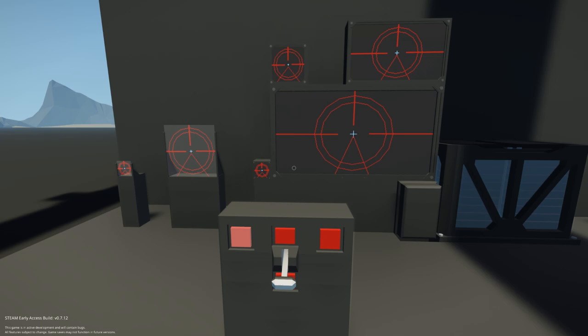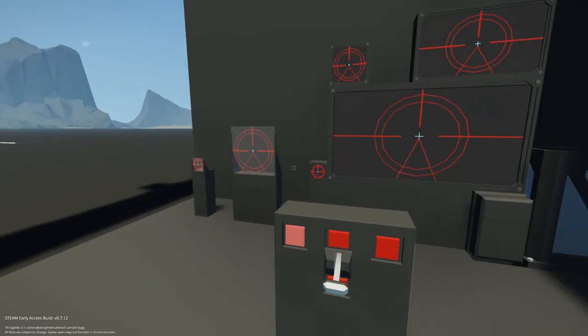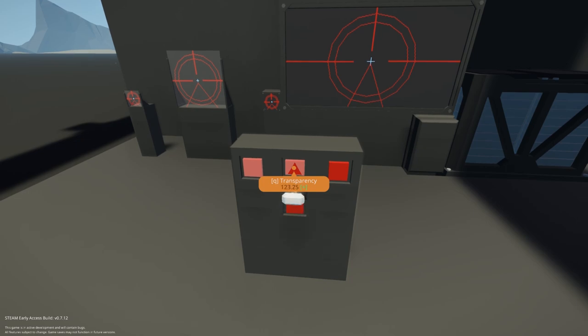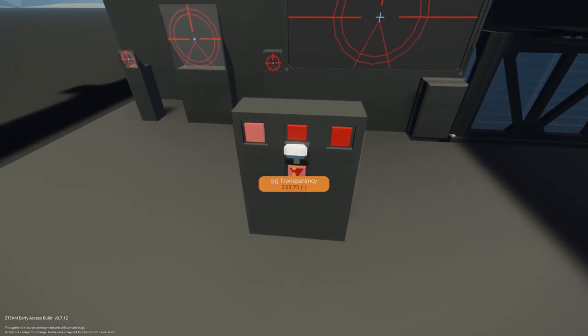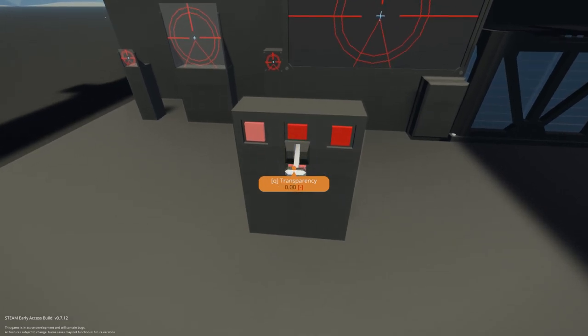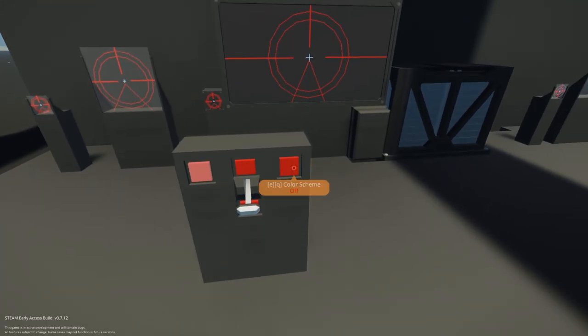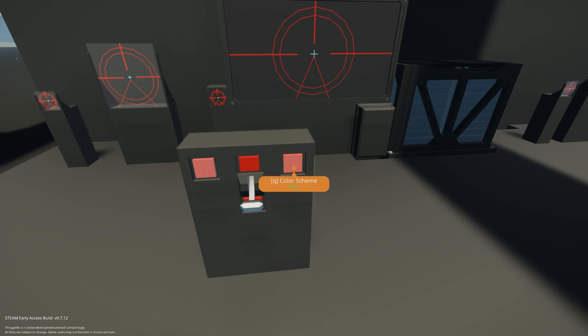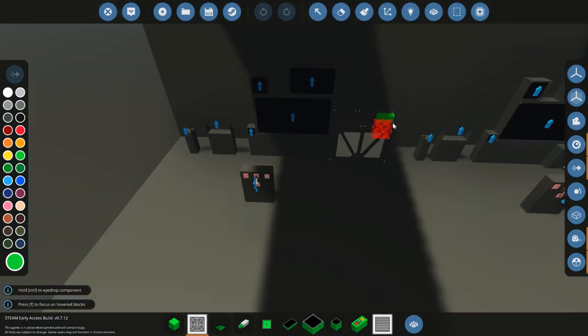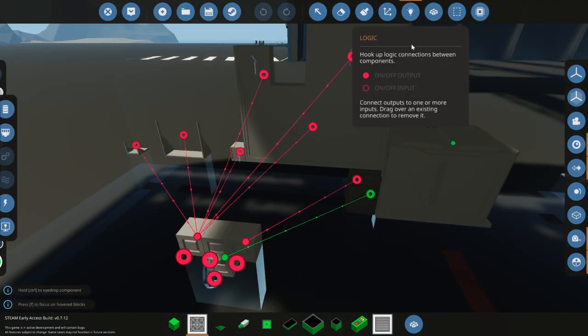So first of all, I was going to show you the transparency setting, but I did not hook this up right yet because I was really quickly trying to get this ready for you. I also don't think I hooked up this button. No, gosh, what did I do? I didn't do anything. All right, so let's take a look at a few of the inputs that we have.